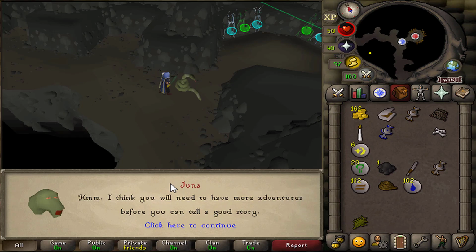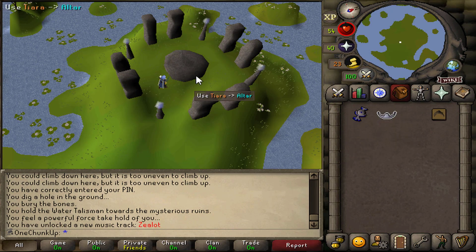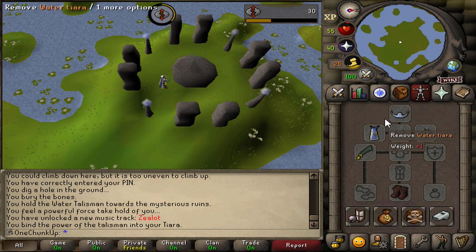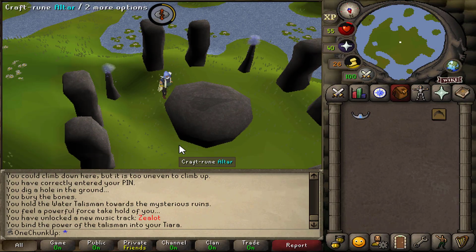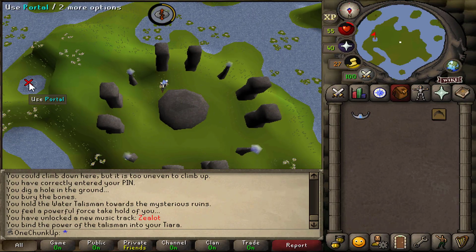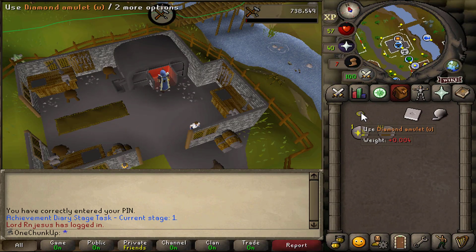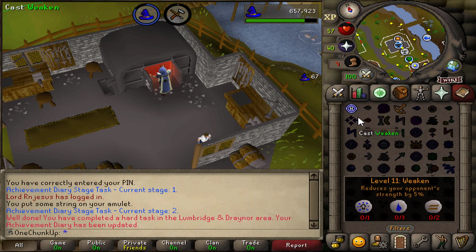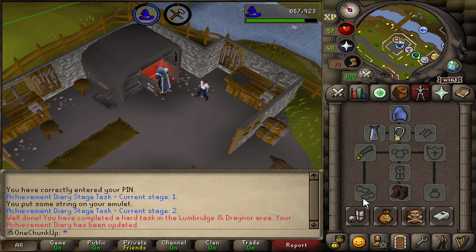You'd think a guy who murdered 500,000 people in Lumbridge would know how to tell a good story, but apparently not. Water Tiara achieved. Interesting, I can train Runecrafting now, even though I don't have Rune Mysteries. But I don't really have a reason to train Runecrafting yet, so I won't. Alright, let's string this amulet and do the spell. And there we go. Amulet of Power and a hard task completed.